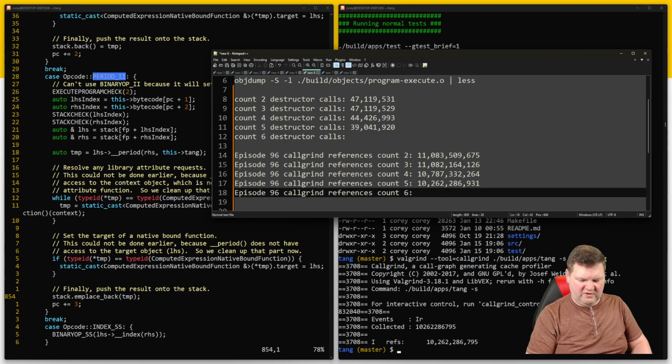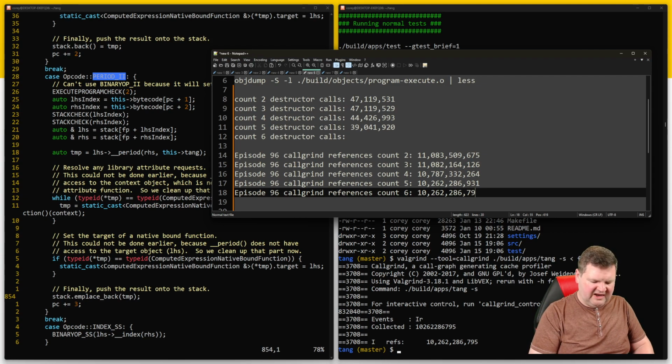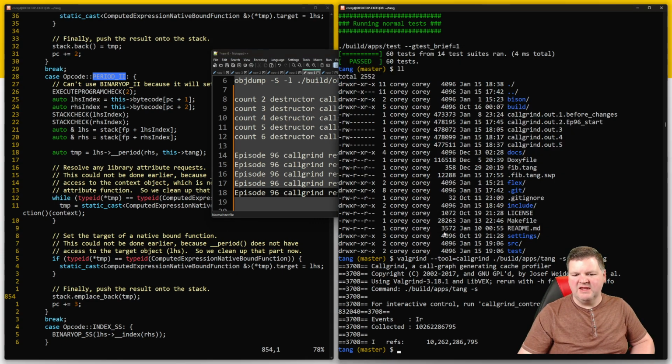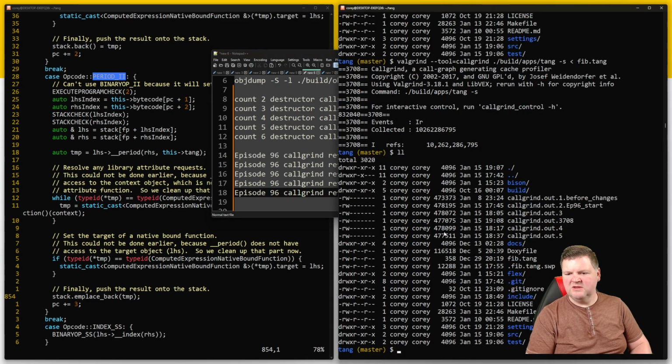Very fewer, 10,262,286,795. Why? Because again, the majority of the work isn't being done on the ones that we're applying it to. Move Callgrind out dot 37, and we're going to call that Callgrind out dot 6.